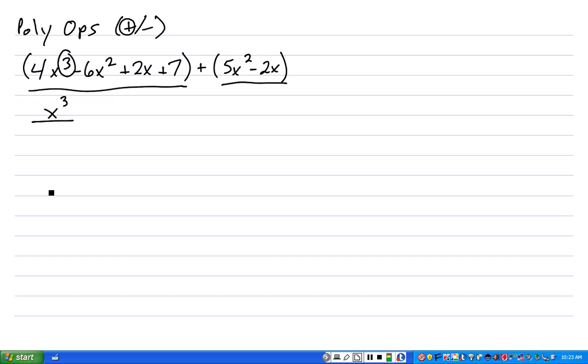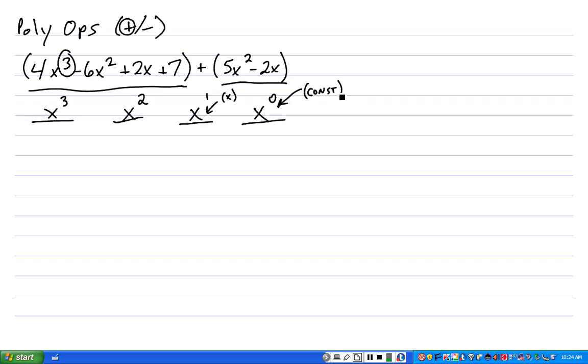Because it's customary to write your answers in standard form, or decreasing or descending order, if I'm going to start with x to the third as my highest degree, then all I'm going to do is do a countdown from there. So I have x to the third, I will follow that up with x to the second, follow that up with x to the first, which is just x, and then I'd follow that up with x to the 0, which is just constants. Again, this right here is just plain old x. These are my constants. That's what it means by x to the 0.